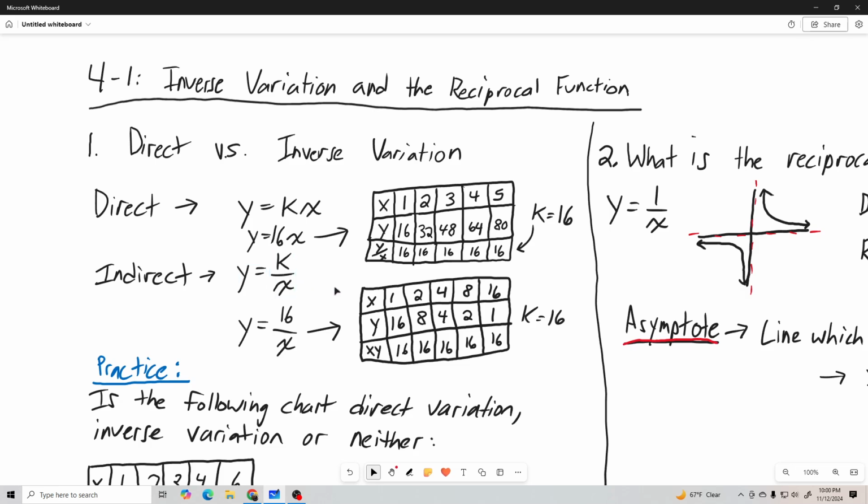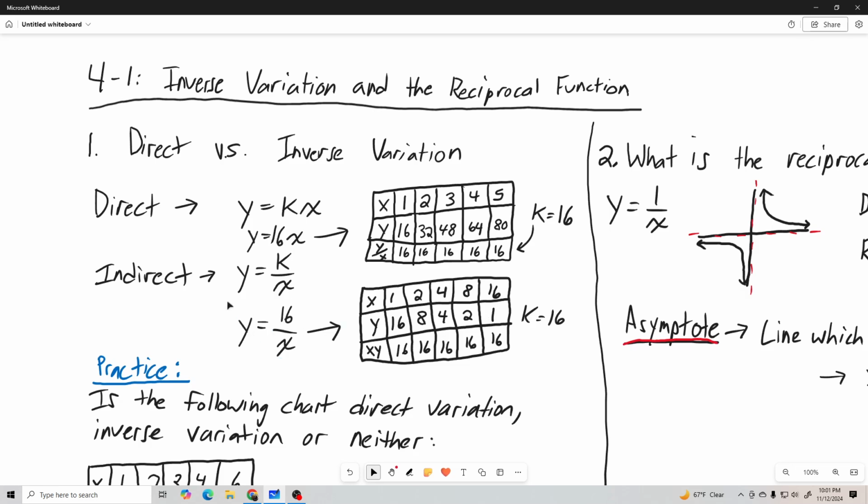Let's go ahead and take a look at the chart, and we'll be able to plug this in. Let's use the same scale factor and plug in a 16 for k. If we go up by factors of 2 for x, let's start at 1. If x is 1, then we have 16 over 1, so y is 16. That all makes sense. If we plug in a 2 for x, 16 divided by 2 is 8. So we have 2 and 8. If we keep following this pattern, if x is 4, then y is 4. If x is 8, y would be 2. And if x is 16, 16 over 16 is just 1.